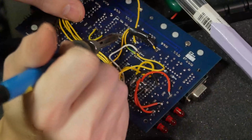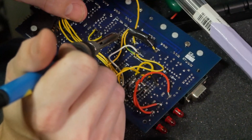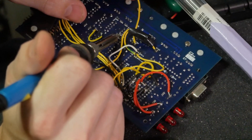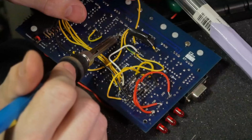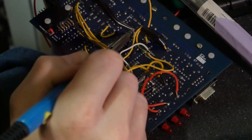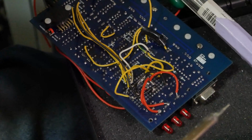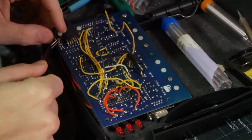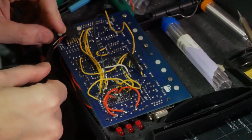I'm going to touch this with the iron and see what happens. I don't know if this is a solid piece of wire. Okay, well, the whole thing's going to come out when I heat it up. Be free. I guess it's just a piece of solid aluminum wire. And I guess I could do one at a time here.